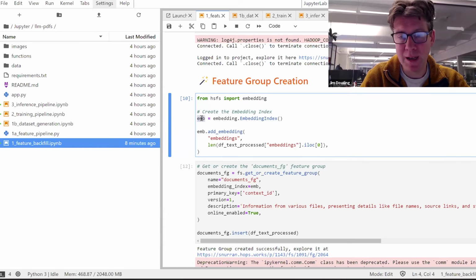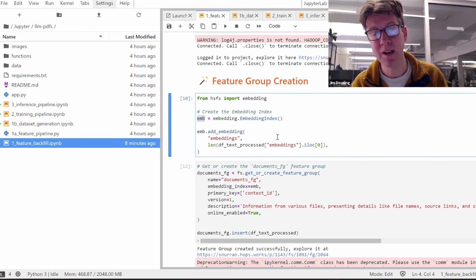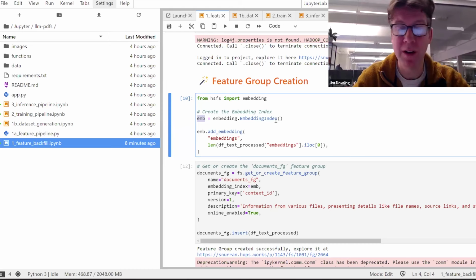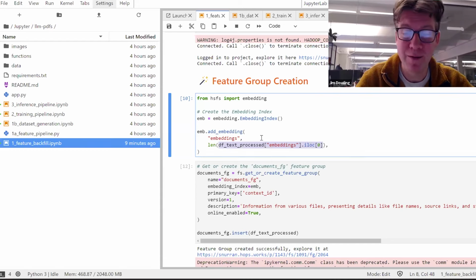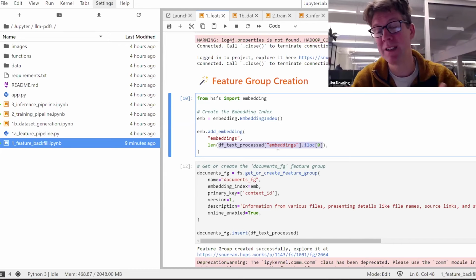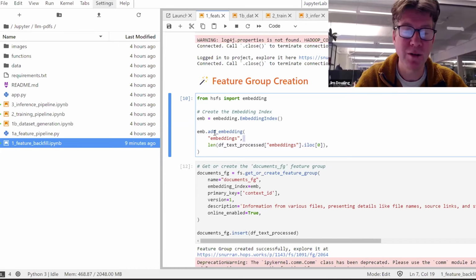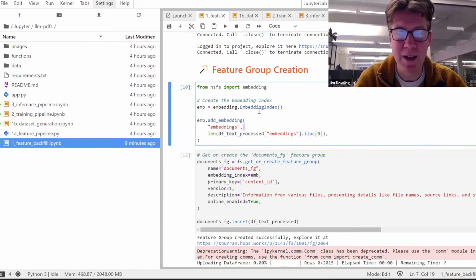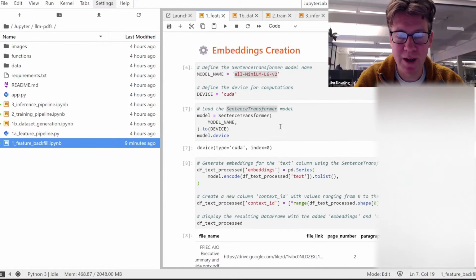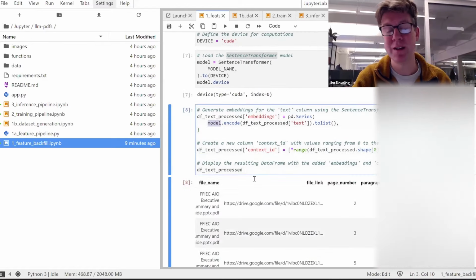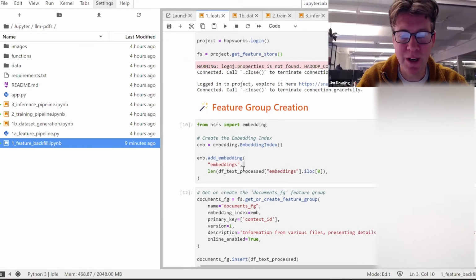We create an embedding index. There will be a default embedding index in every project in Hopsworks. If you want, you can define the index name. And now we're adding our particular index in here. This is a little bit of a hack: I want the dimensionality of my embedding to be the length of this particular text inside my embeddings column. You can also call length on the model itself, our embedding model here, which also has the dimensionality as a parameter. So you could have just called that in here. It would have been a little bit nicer.